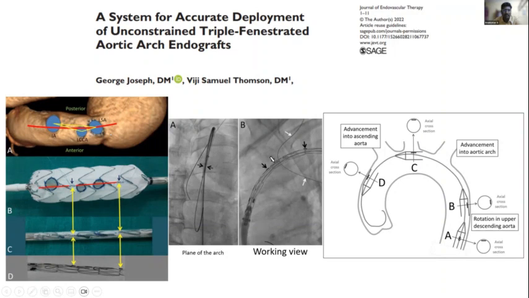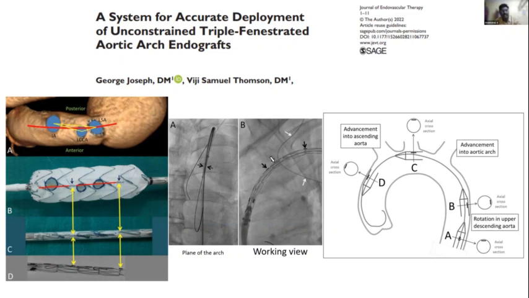So it consists of 2 parts. Any successful repair depends upon deploying the fenestrated graft with accurate rotational and axial orientation. So the first step is planning. During the planning, we will exactly analyze the aortic arch branch ostial anatomical relationship, and we will exactly transpose those relationships onto the graft. And you can see we will attach this figure of 8 marker, which is seen in the blue arrow, at the 12 o'clock position, which helps us in rotational orientation.